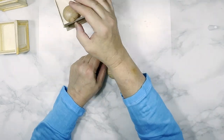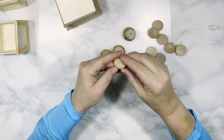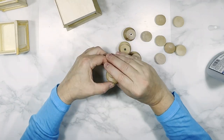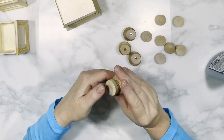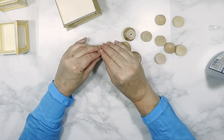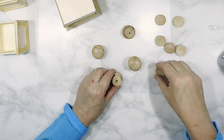I knew that I wanted to put some kind of feet on the bottom of my dresser, and I had bought a bag of these small wood knobs on Amazon a while back. I'll link them for you below, but I felt that they weren't going to give the piece enough height altogether, and I wanted it to be taller. So I found in my scary hoarder's basement a handful of these wood coin looking things, and I honestly don't know what they're supposed to be for or where they're from.